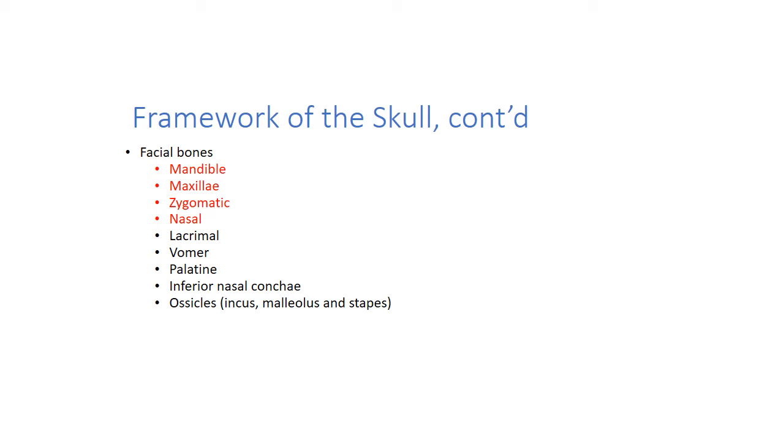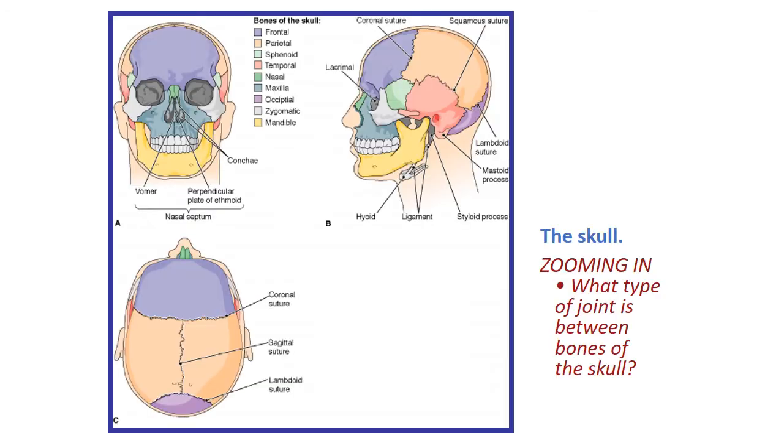If we look at this diagram of the skull, we can actually get a better understanding of where the different bones are located. If you follow the color pattern and the color key, you'll see in purple we have the frontal bone, and in lavender we have the occipital bone. In yellow we have the mandible. In beige we have the parietal bone. In red we have our temporal bone. In yellow we have the sphenoid bone. We have our zygomatic bones in white. So follow along either with this diagram or the one in your textbook.